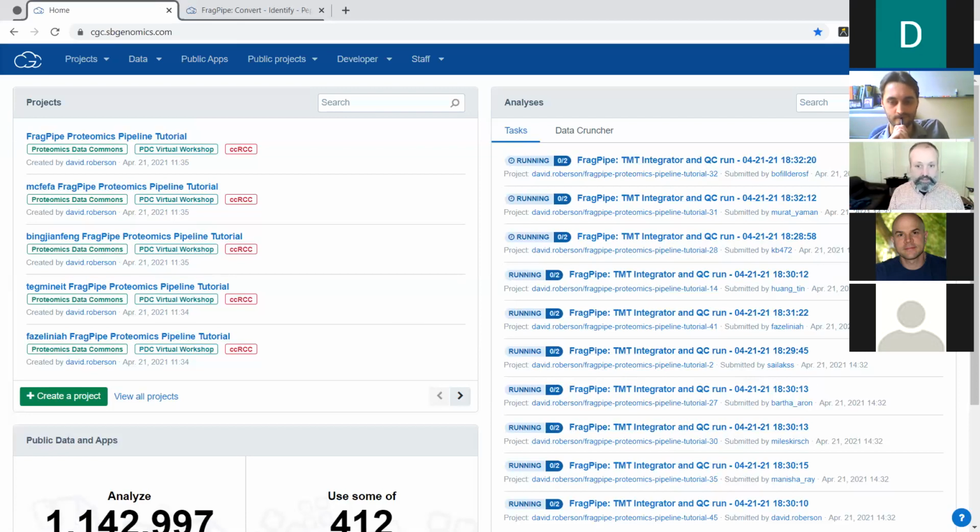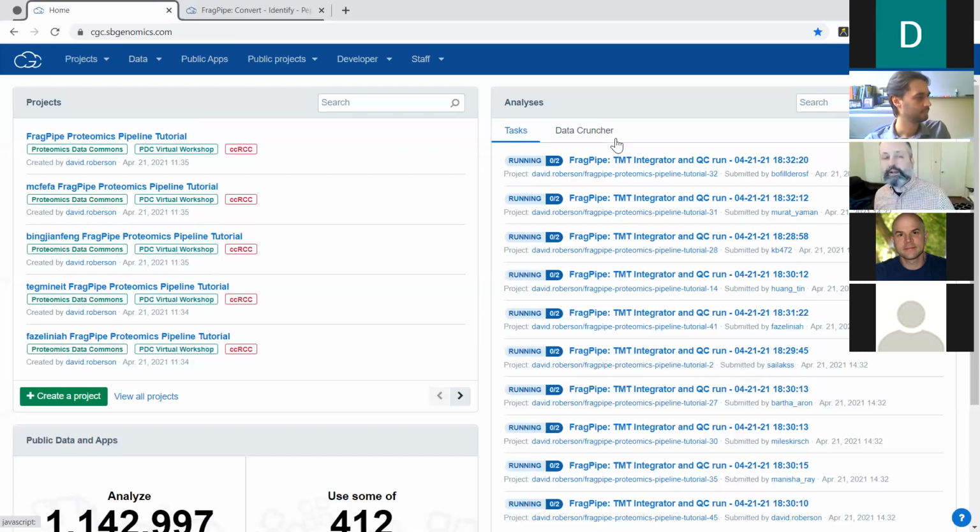So that's great. Let's pivot to the other type of analysis, which we call data cruncher, which is just a term for running RStudio or Jupyter Lab in a container inside your project. So it's your own private instance of either one of those two things, and you'll have access to anything in your project. So it's like you're still contained in your project, but we can go ahead and analyze the data that's in our results folder.